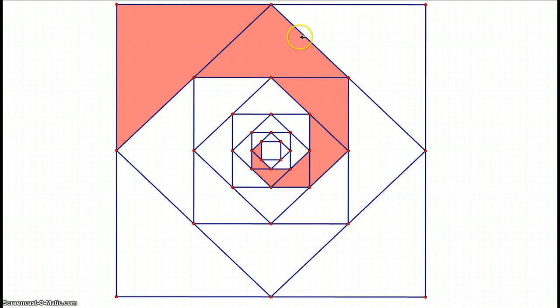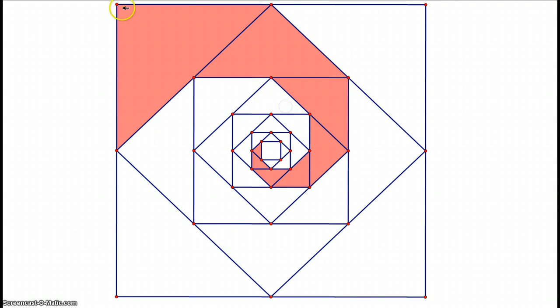So if we look at this, we could go down these triangles and create another spiral. We could start off with here and go down and make another spiral. So really there are 4 spirals. And the cool thing about that is we notice that each one of these triangles, this triangle, this triangle, this triangle, this triangle, the same shape, this triangle, this triangle, this triangle, same shape and same area, as well as this triangle, this triangle, this triangle, this triangle.